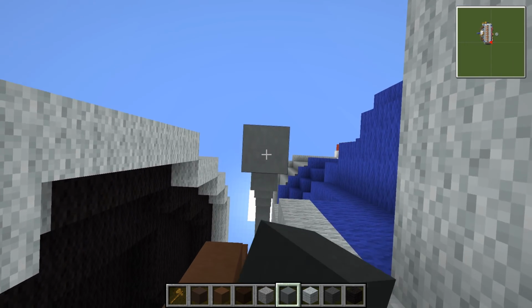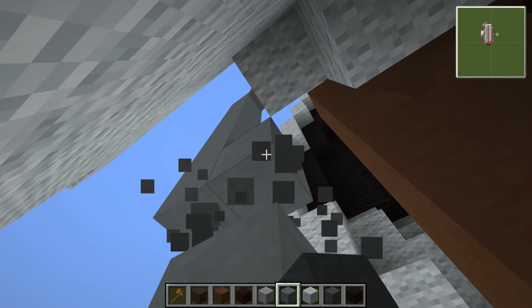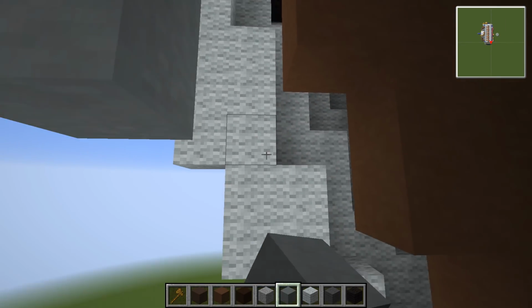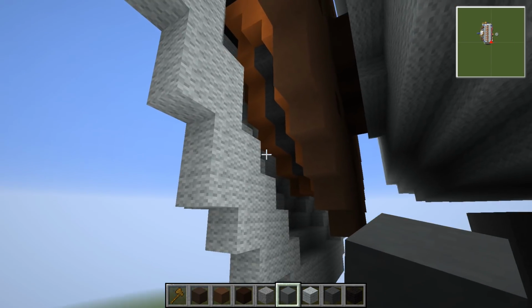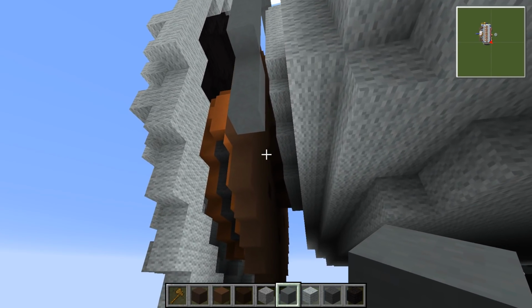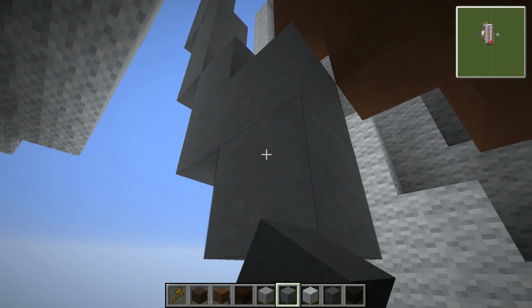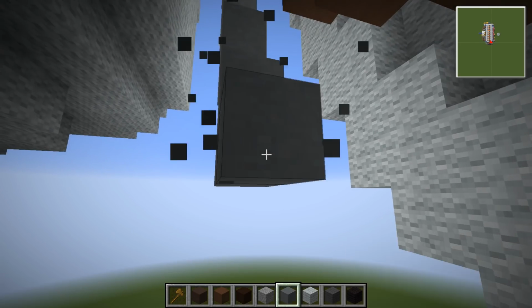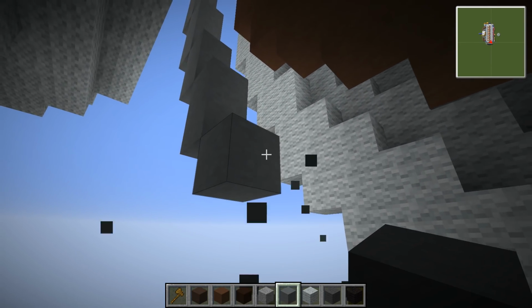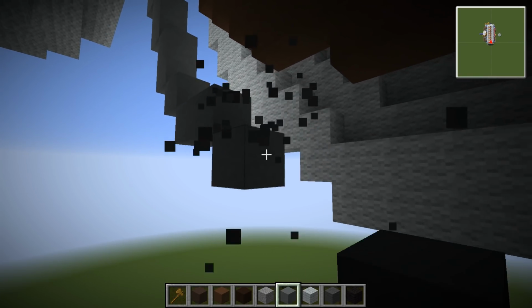I'm stuck on something. And whoops. Okay. Now, do I want to go all the way around and do this in a piece first? I think so, actually. So let's just continue this all the way around the whole lot, and then we'll join it up to the other part of the gearbox in a second.